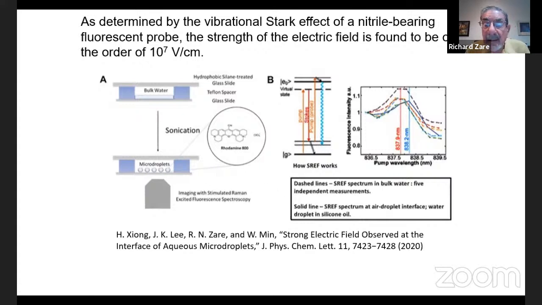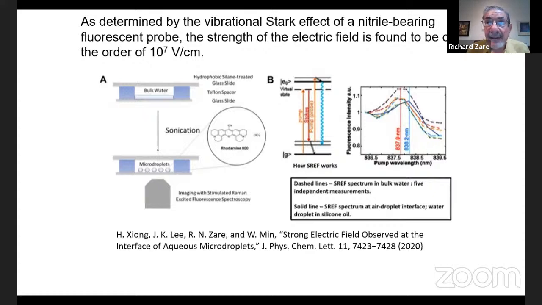And they used a technique, as shown here, in which they're able to actually use fluorescence to, I'm sure Professor Puspento Das would love this, and actually see the Stark shift that comes from this. And wow, there's a big shift, about 5 wave numbers. And from this, they're able to calculate the electric field. And they found the electric field, this is in oil in this case, to be 10 to the 7th volts per centimeter, 10 to the 9th volts per meter.